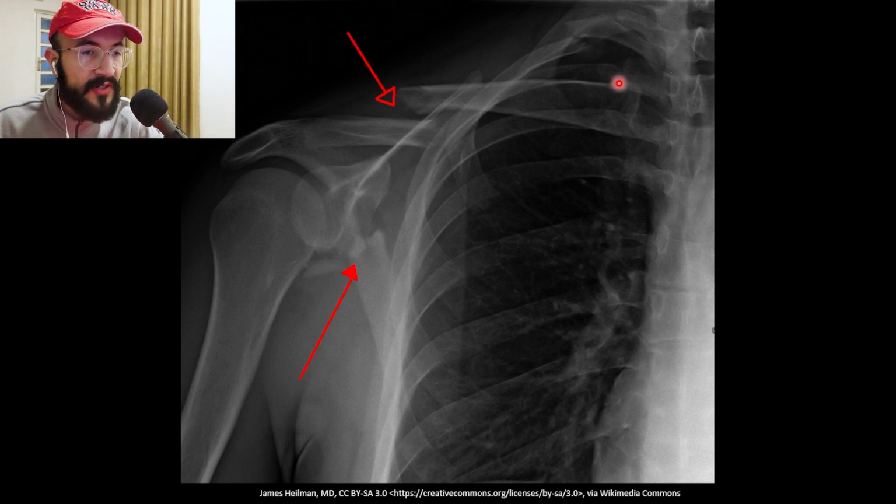And in step 4 we check the ribs looking for any fracture, and we can see that in the first rib we have a fracture here, and we check the rest of the ribs looking for any fractures. And also in step 4 we check the lungs, making sure that they reach the edge of the rib cage, and we can see that the lungs are reaching the edge of the rib cage. Now this line that you can see right here is an artifact, or it's the patient's clothing, because the lung markings are reaching beyond this line, meaning that there is no pneumothorax and the lungs are reaching the edge of the rib cage.